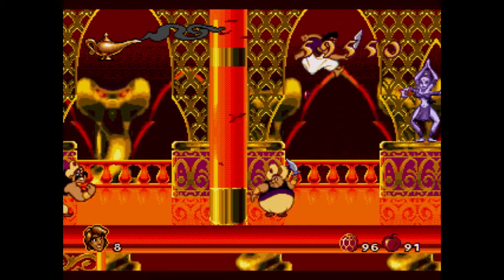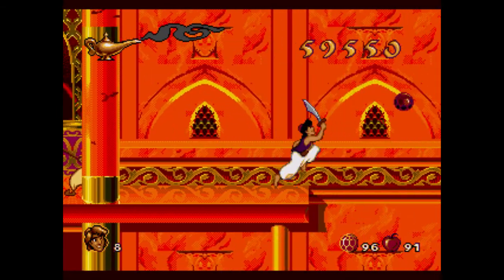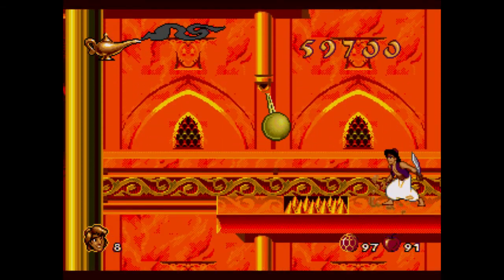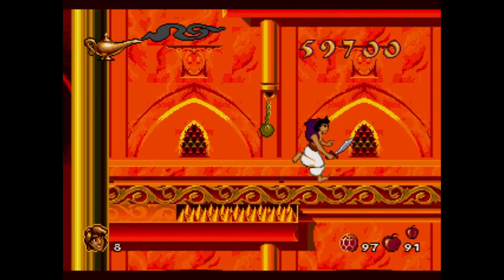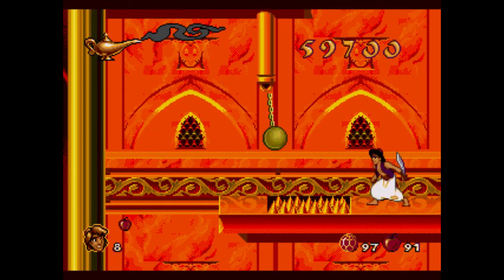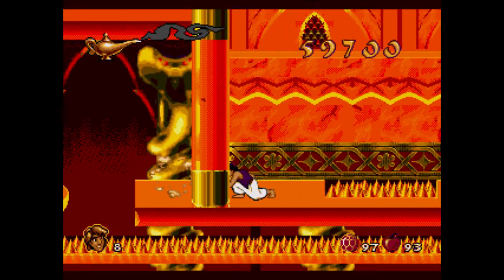Alright, so I find it's better to stick to the top path. Also, there tends to be stuff hidden behind the pillars, so always jump up to see if there is anything there. So we have these ball and chains back from the Sultan's dungeon level. Different color, but they seem quite fitting for Jafar's place.